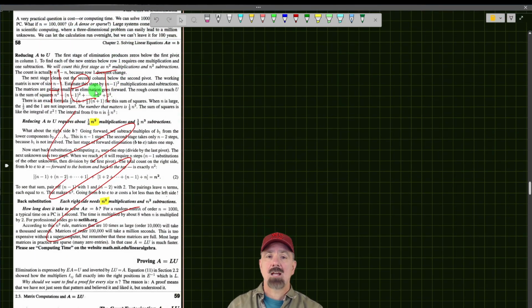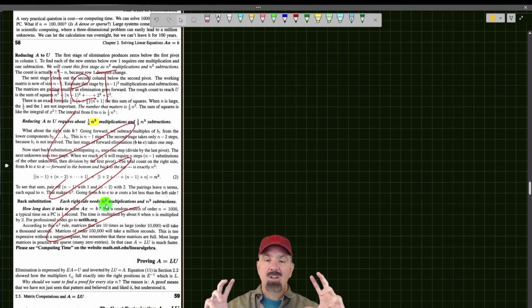This is one of the niche topics. If you look in the syllabus, we are not discussing the cost other than 2 facts that you have to realize. One of them is the expense of actually doing Gaussian or Gauss-Jordan elimination is order n cubed. So when the problem is size n by n for a square system, it costs us about n cubed operations. The back substitution, and this is the point he's making in the introductory part of section 2.3, only costs us n squared computations.